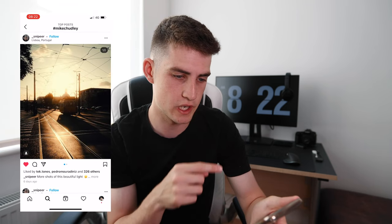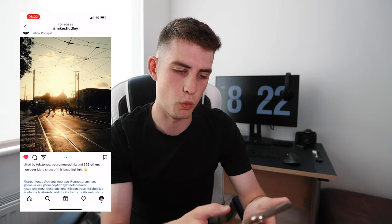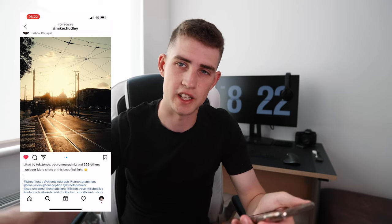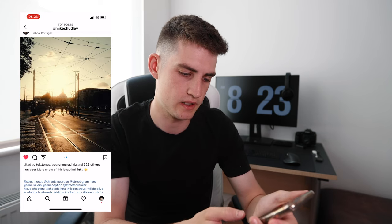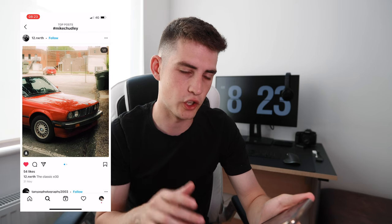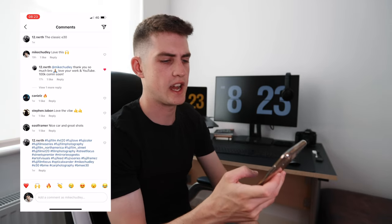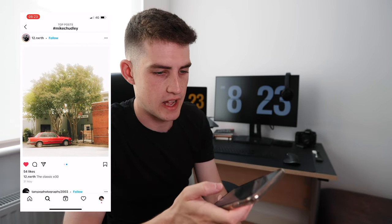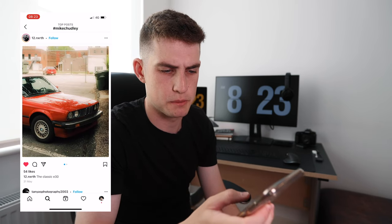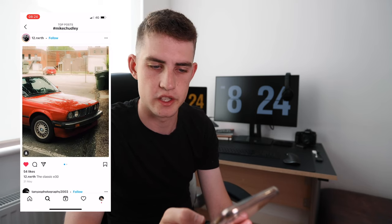From Underscore Sniper, a photo I remember liking during the week — really well-edited sunlight and glow when shooting directly into the sun, which is difficult. You've nailed it — nailed the flare and highlight balance. Then a striking photo by 12.north taken on a Fuji X-T20 — it looks like a film shot. The red color is amazing, the highlights are incredibly soft — like minus 100 clarity. Composition and framing all look great. Really clean work.